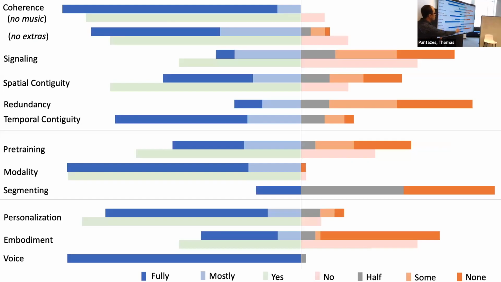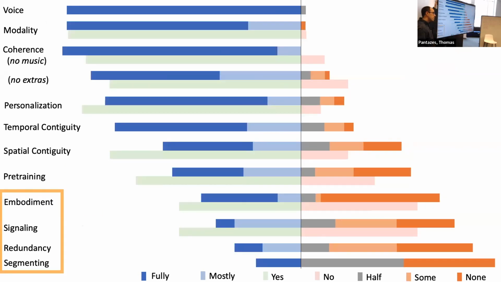So as I chart all of this, this gives you a sense of each principle in terms of how it was reported. And I'm going to actually put this in a slightly better format. This is the order we went in, but here it is from best to not as good, but could be better. And I will say modality is probably reported a little higher than it should be. It's probably down here somewhere when you account for what I saw in some of the video artifacts. So these are the areas where I think we can have some impact, and where you can have an impact.